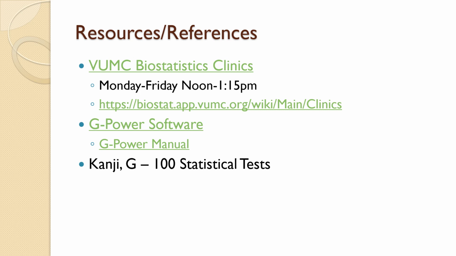Okay, so a few references at the end of these slides. This wonderful free book that you can find online by Gopal Kanji. It's called 100 Statistical Tests. Just Google it. The G-Power software is a free software package you can get for power analyses. The VUMC has biostats clinics every week, twice. You could just go sit in on those and listen. There are opportunities for faculty and learners to come to the VUMC biostatisticians and ask questions. They're just fascinating to go and listen to.